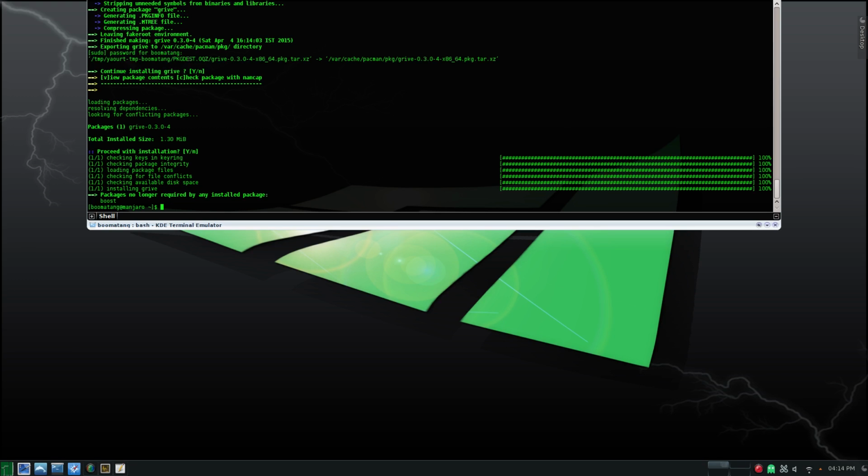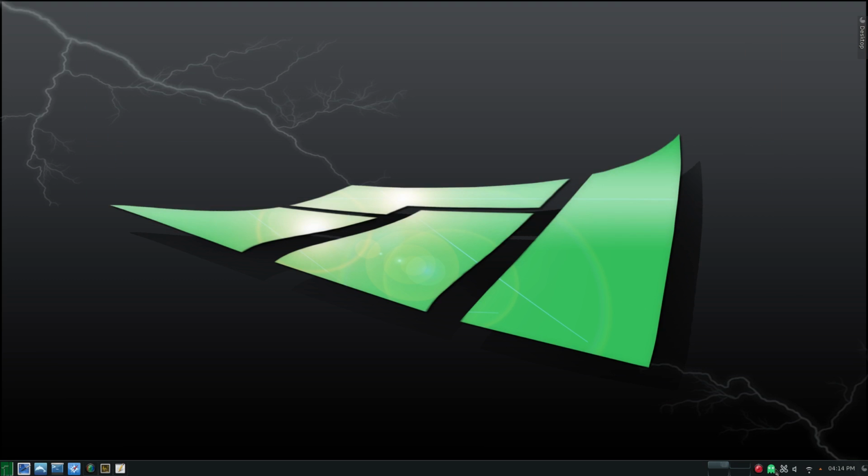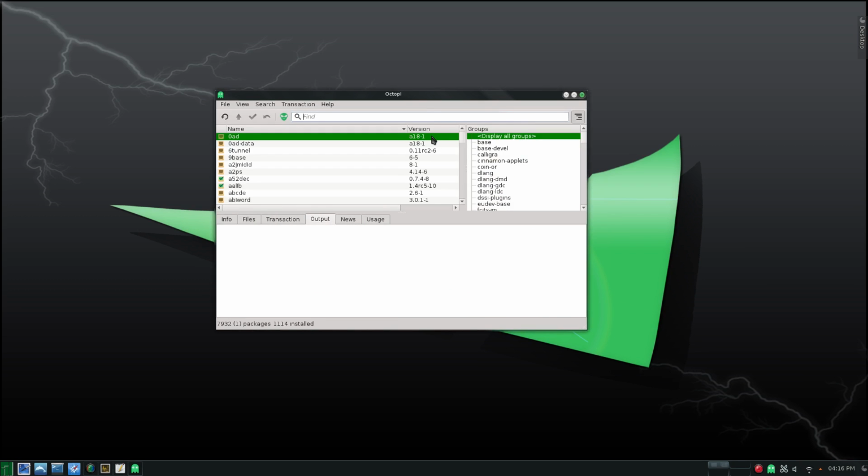So the next type of installer is the GUI interface. And in KDE, that's Octopi. You see down here is this little octopus looking thing. On the XFCE version, there's a different one. I don't use XFCE, so I can't tell you what the name of it is, but I'm fairly sure there's not that much of a difference between any of them.